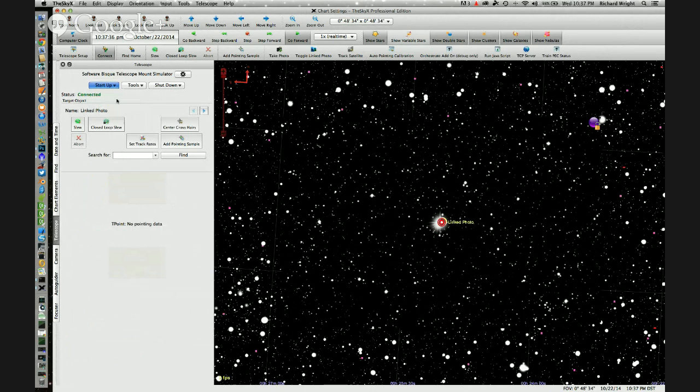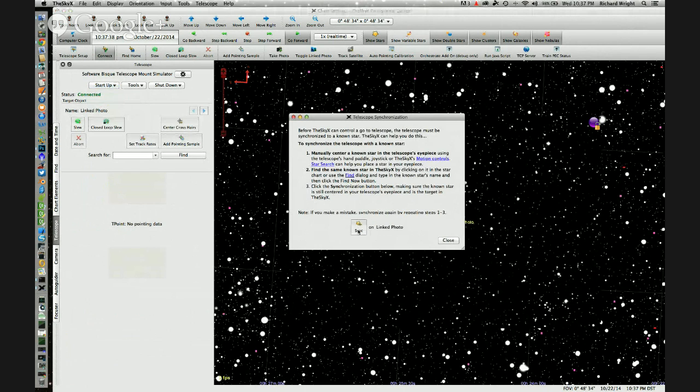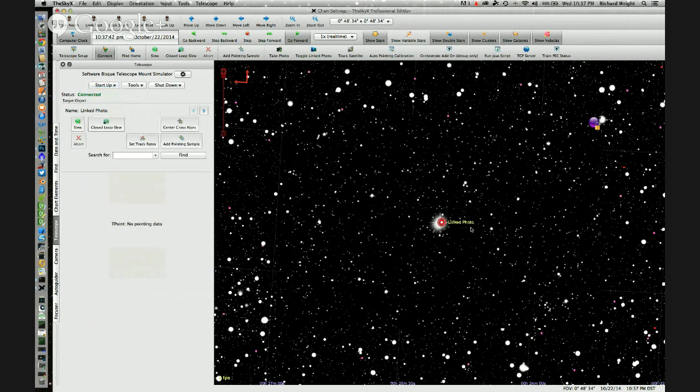I have friends, I see them even with Paramounts, who don't know that you can do this, synchronize on an image-linked photo, and they'll spend a lot of time at the beginning of the night centering a star. They'll bring up the little reticle and they'll scooch the mount a little to the left and a little up, and when the star's in the middle, then they'll sync on it. And I'm like, take a picture, select sync. It takes 20 seconds instead of 5 minutes.